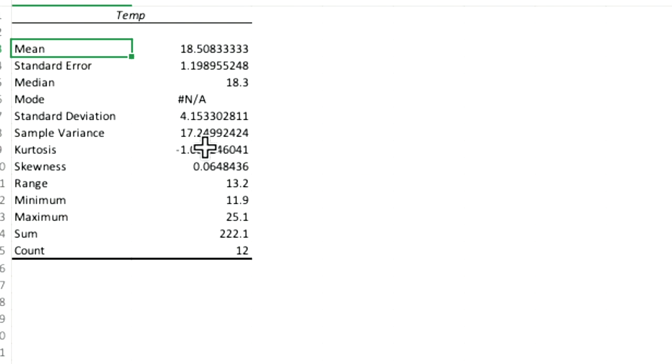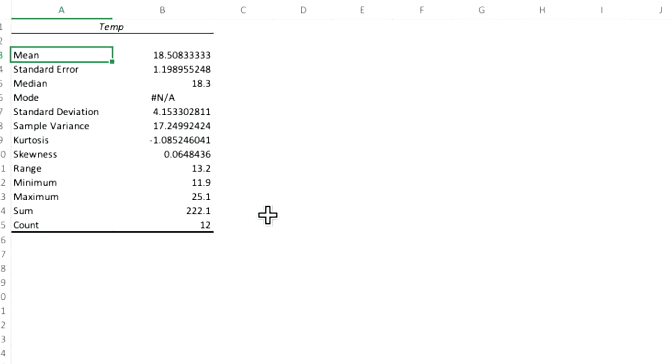This is a description of the curve: slightly negative kurtosis, and not too much skewness at all. The range, from the lowest to the highest, was a total of 13.2 degrees. The coldest day was 11.9 degrees, the hottest day was 25.1, and the number of days or samples was 12 right there.